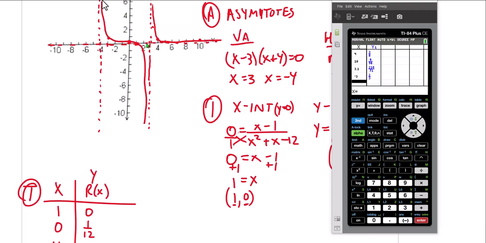In fact, let me throw in a 2.5 and see if I get a big negative number. 2.5. I don't get a big negative number, but I do get a negative number. -6/13 is about -1/2. So maybe this leg just comes over here a little bit more. I could even do something very, very close to 3, like 2.99999, and then I bet I'm going to get a huge negative number. Yes, I do. -28,000. So indeed, that's what's going on in the middle there.